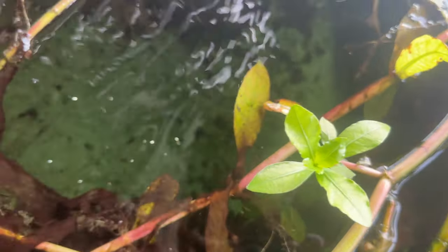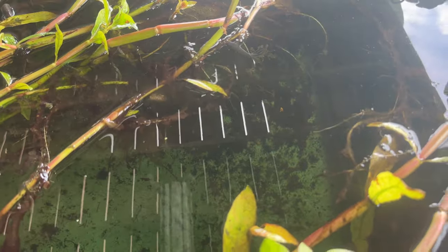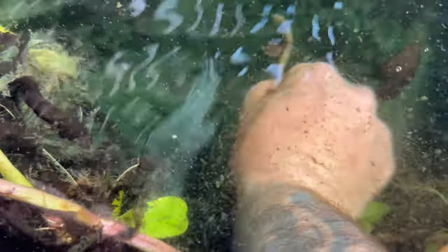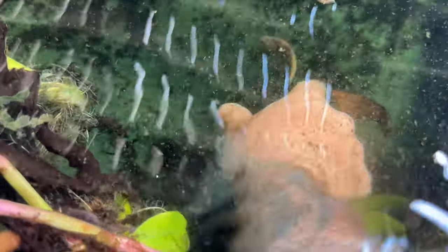Get down in there. Huh? Not so much. Well, alright, I just fooled one. That big bass right there. I don't know if y'all can see him, but let's try this. This is what I did. I just stuck him in there and made it look like he was swimming. And then, whew. Ooh, can't fool him a good way. He might. Yep, he got him. I don't know if y'all can see that, but he got him.